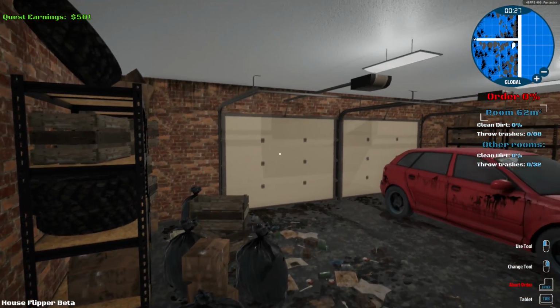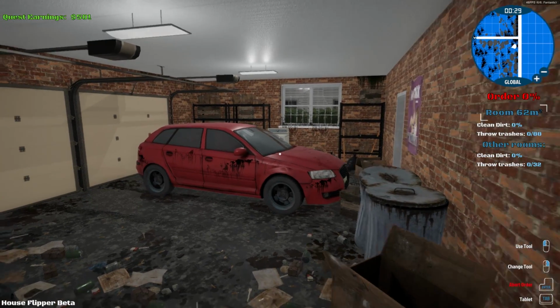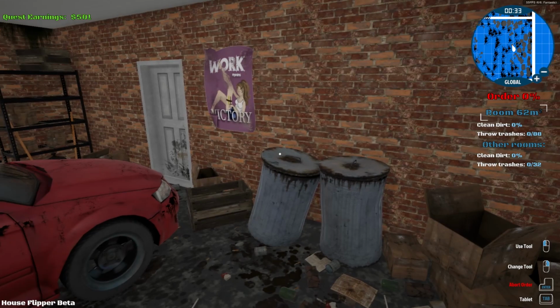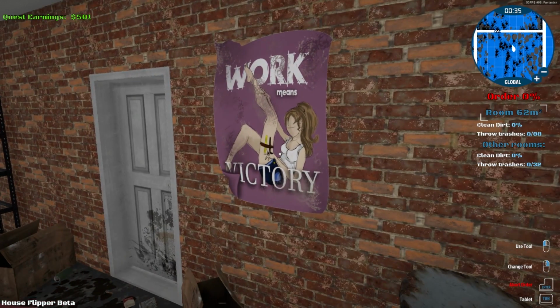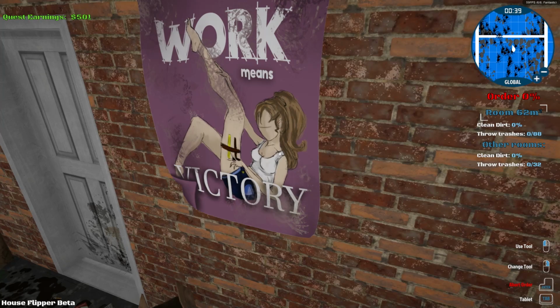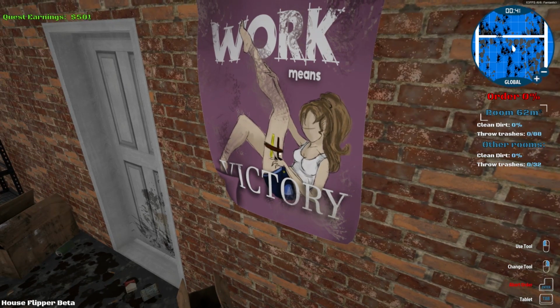It looks like someone had explosive EBP in here. You guys know what EBP is? Explosive butt pee. Work means victory, folks. This girl will tell you, although she really doesn't have any kind of face, and I'm not sure what she's pulling out of her leg.